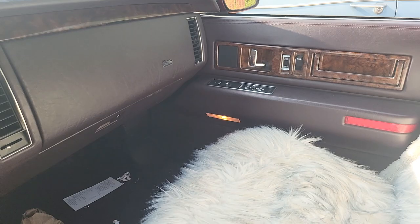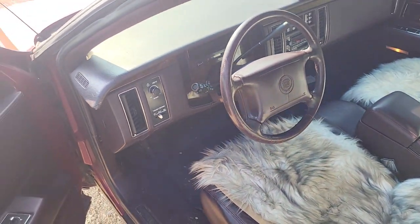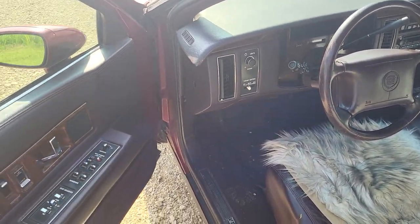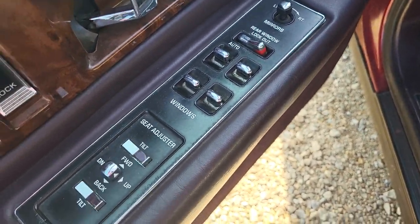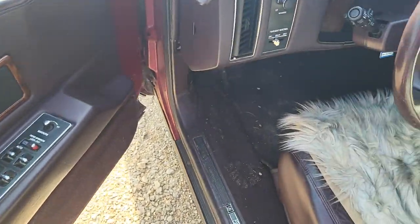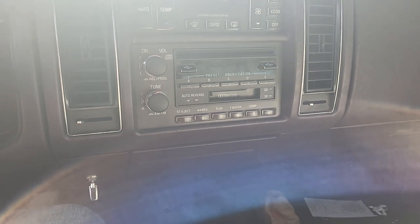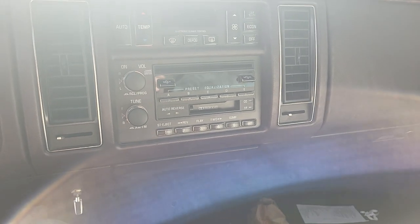It's a fairly nice car. It's not nearly as loaded as my Lincoln was, but it's got automatic headlights, auto-down driver's side window, full control of the seats, windows, power mirrors, power locks, all that stuff from the driver's door. It does have a tape deck, which is an absolute requirement for me when I buy a car. Those of you who watch this channel know I have a very large collection of cassette tapes — probably over 300 at this point — so all my vehicles have a tape deck.